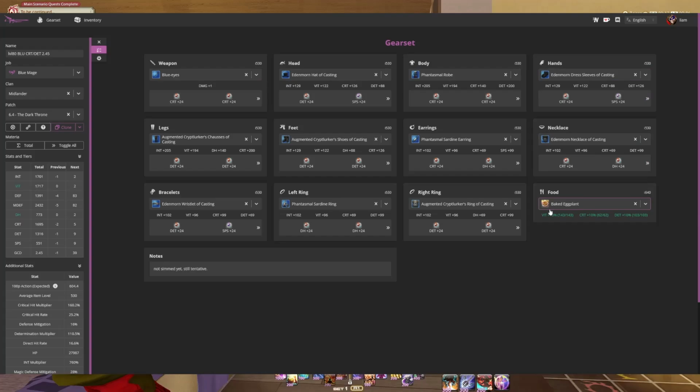But you can see it's going to be a lot of the same items. We're melding just straight up crit. There's a couple of spell speed melds here to make sure that things actually do get down to 2.45 for a little bit of comfort.